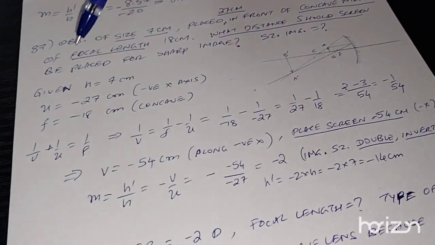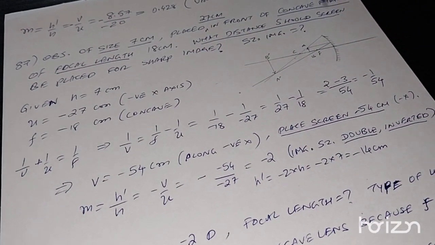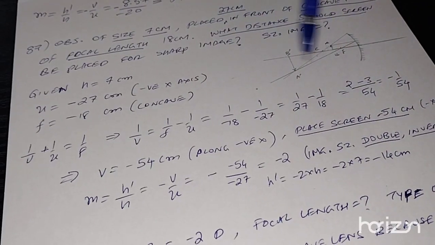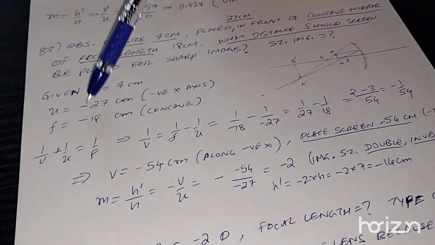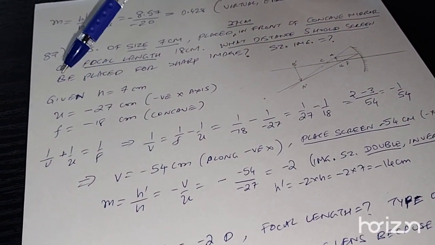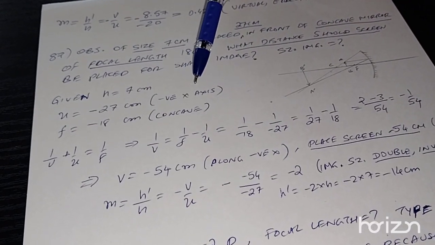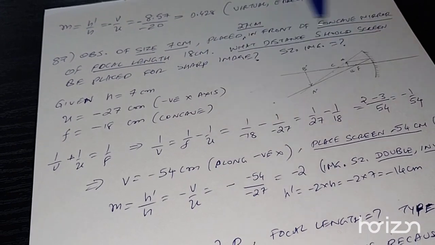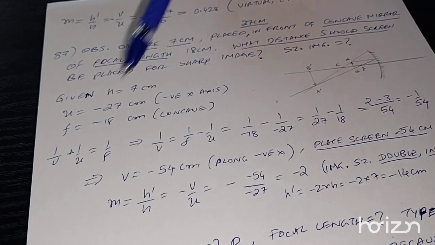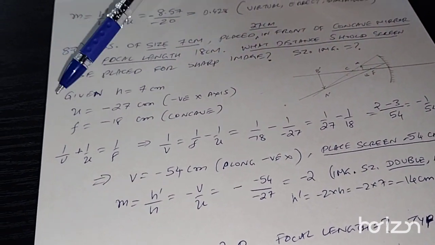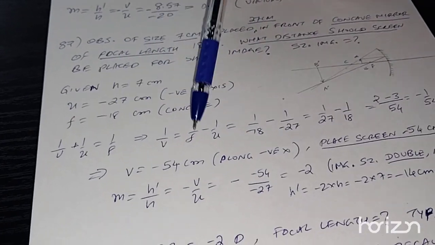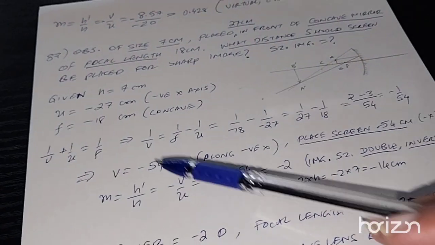Okay. So it is very important that once you read this problem statement, you draw a rough ray diagram and you ensure the signs of u, f, v, h, all the signs, that they are proper. And you should use the right formula because it's a concave mirror, it's a mirror, we are using the mirror formula. Okay, if you don't do all these steps properly, then there will be mistakes.